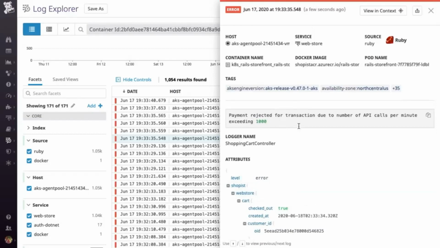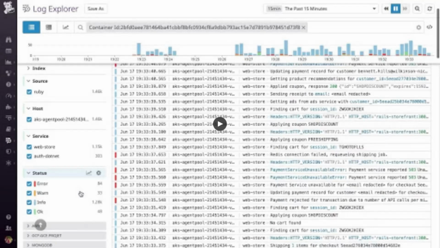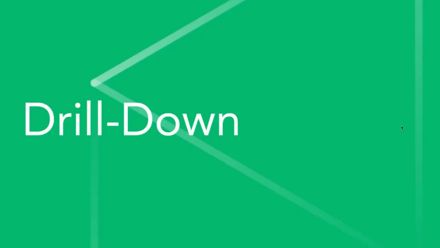But also note that some of these logs were redacted. So for example, we didn't want to record the email address, so we dropped that. So in our logs ingest, we actually can drop fields that are sensitive for you as we go through.